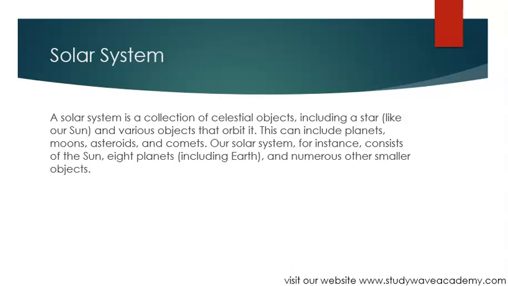Our solar system has one central star, which is the sun. Okay? Around the sun, there are planets, moons, asteroids, and comets. Okay? Think of the sun as the parent and the planets as the children in the family. Do we understand this explanation? That's good. So we now know what a solar system means, right? Good.